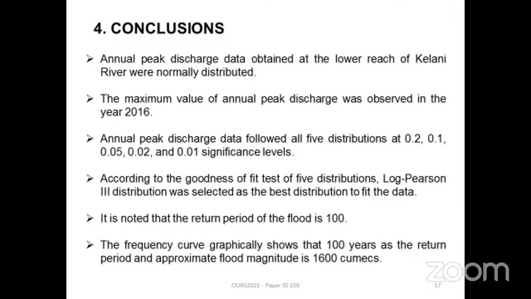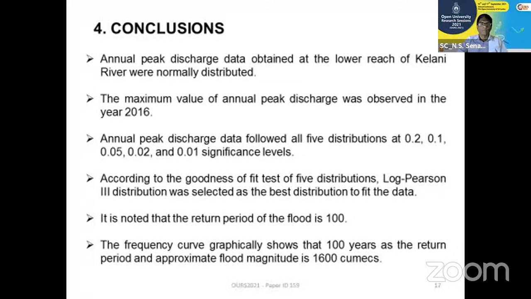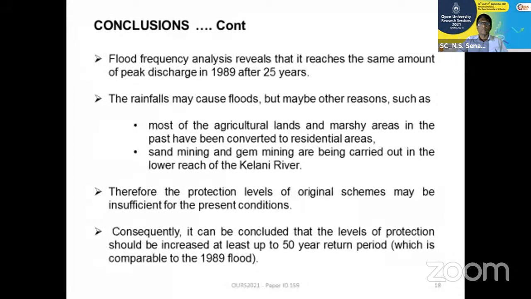According to the hydrological report on the Kalani River flood, the recent flood occurred in the year 2016. From the analysis, it is revealed that after 100 years, it will exceed this maximum value of discharge shown in 2016. The frequency curve graphically shows 100 years as the return period and the approximate flood magnitude is 1,600 Qmex. Also, flood frequency analysis reveals that it reached the same amount of peak discharge in 1989 after 25 years.